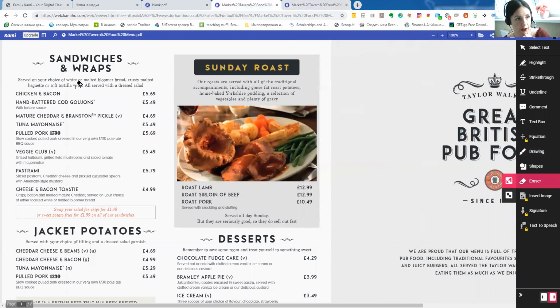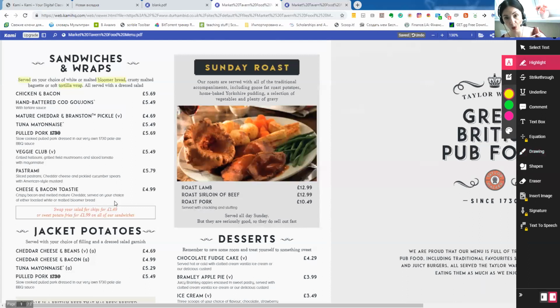So just imagine that we need to highlight some of the vocabulary. So you've got, for example, serve. You want to explain the word serve because it's quite common in this topic, and also maybe bloomer bread, or maybe you will need to know something like tortilla wrap and other stuff.